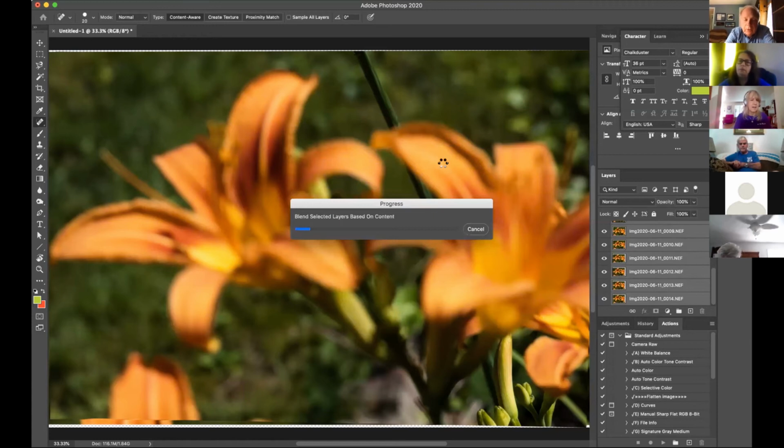And now the computer is actually looking at those 14 photos, and it's deciding what part of each photo is not in focus. And it is applying a mask to each of those images so that the unfocused parts of the photo will no longer be visible.